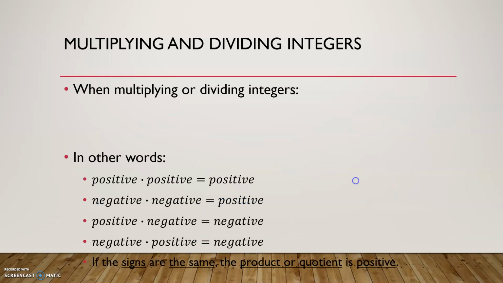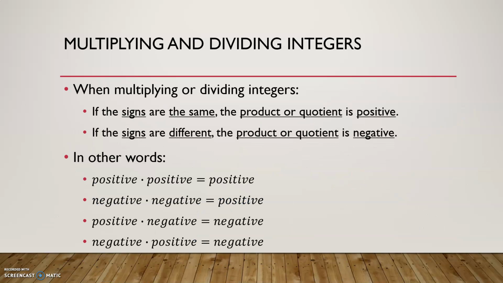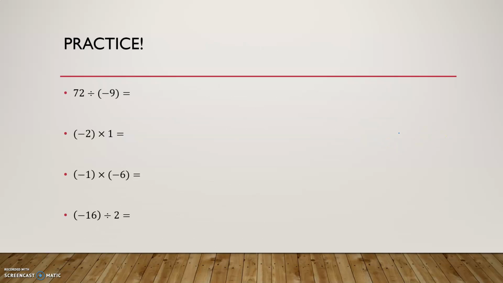So we're going to look at, basically, are the signs the same or are they different? So let's do some practice. We've got 72 divided by 9. So let me ignore the signs until the end. That's usually what I do. So I'm going to do 72 divided by 9, which would give me 8. And then I'm going to decide if my sign is positive or negative. My signs are different. I have a positive and a negative, so it's going to make a negative 8.